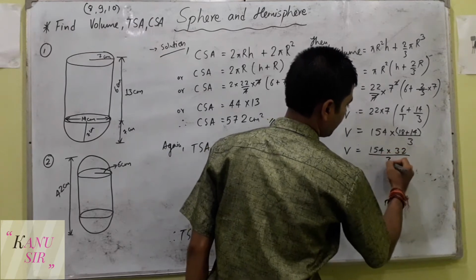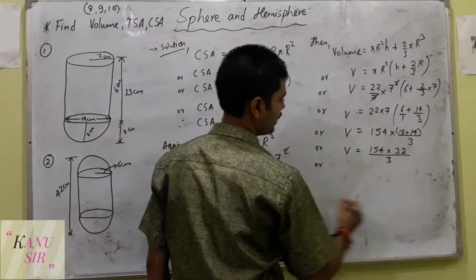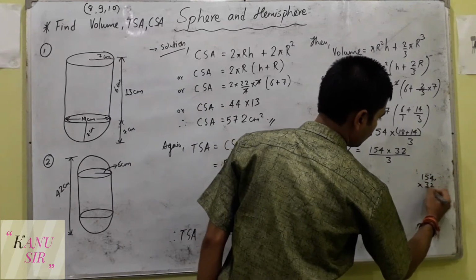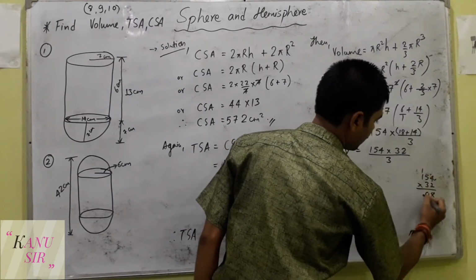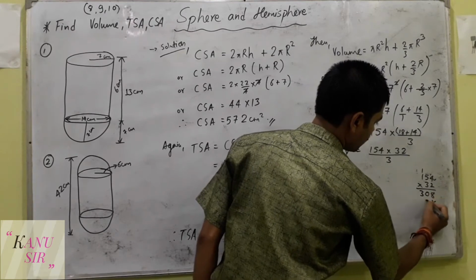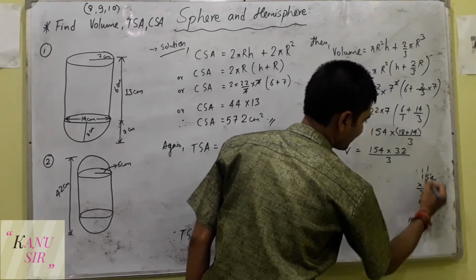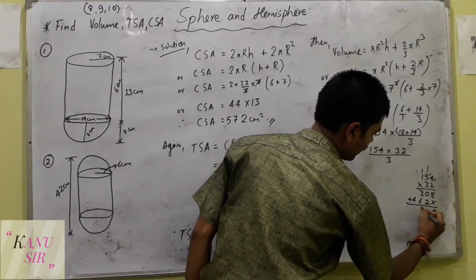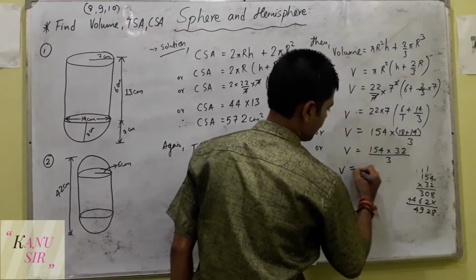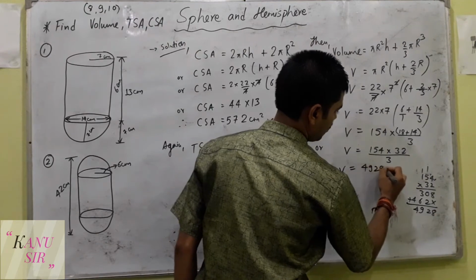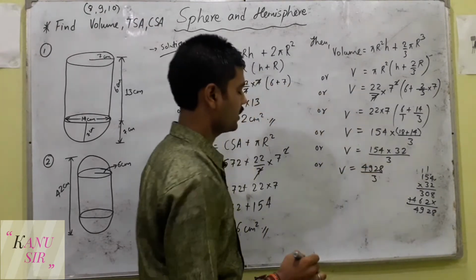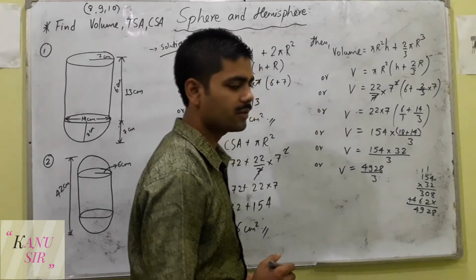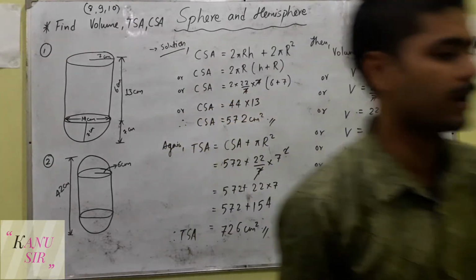32 divided by 3. Now you have to simply multiply. 154 into 32, 4, 8, 10, 1, 3. 3, 4, 12 to 1, 5, 15, 16, 1, 3, 1, 4. 8, 2, 9, 4. 4, 9, 2, 8 divided by 3. Still let us check. 9 times 9 plus 4, 13, 14, 15, 8. 23 is not divided by 3.